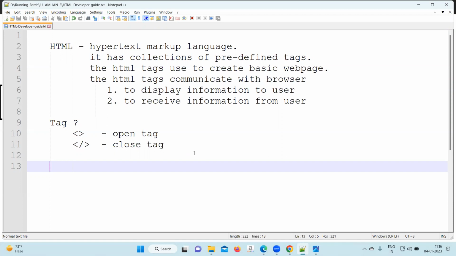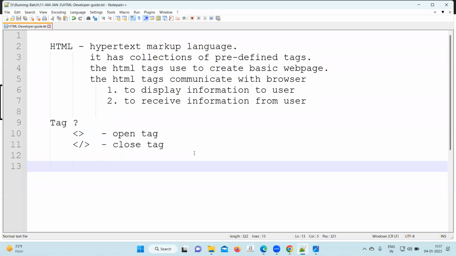When we go to the market to buy some vegetables, we carry the bag according to the materials. What are you going to buy? You are going to buy rice, you carry a strong bag. You are going to buy potato, 1 kg, 2 kg, you carry the bag accordingly. Right? So here, learning HTML tags is nothing but, according to your content, you are going to choose the container. A tag is nothing but a kind of container. Okay, it is a container. Using that container, you are going to produce your information on the web.